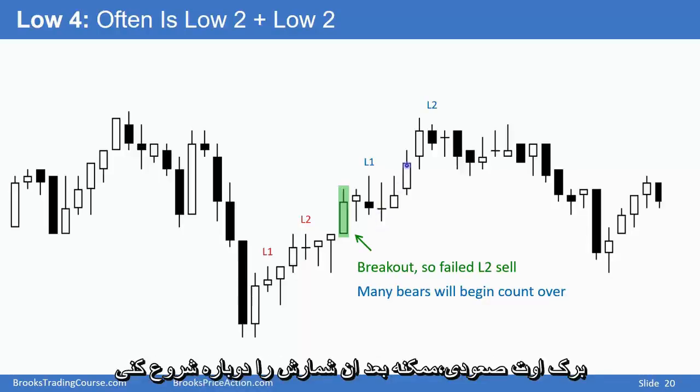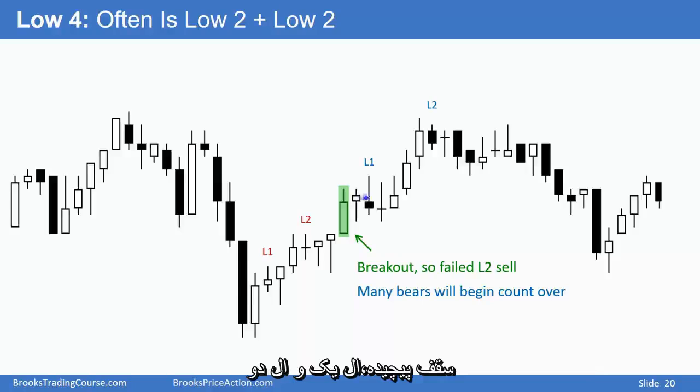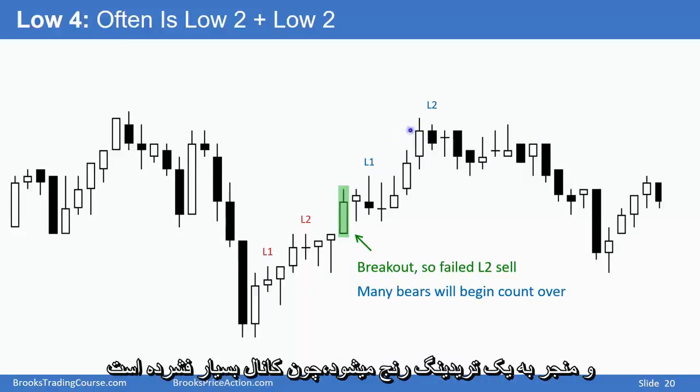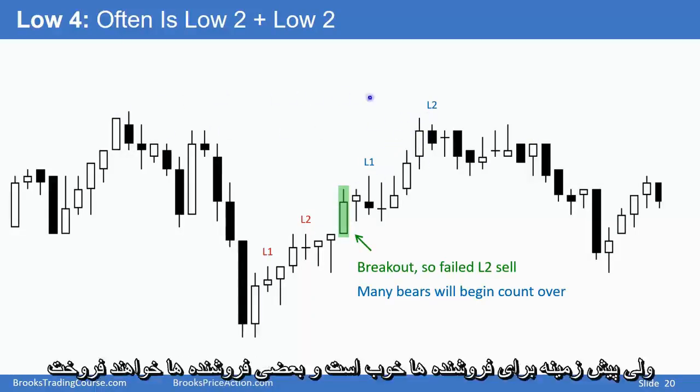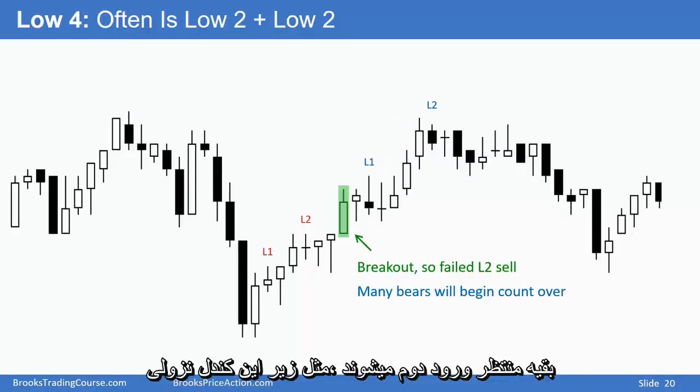Bull breakout, so you might start the count over again. Complex top, low 1, low 2. Breakout, low 1, low 2. High probability that the reversal down here will be minor and lead to a trading range because the channel is so tight, but the context is good for the bears, so some bears will take that short. Other bears will wait for a second entry, like below that bear bar.